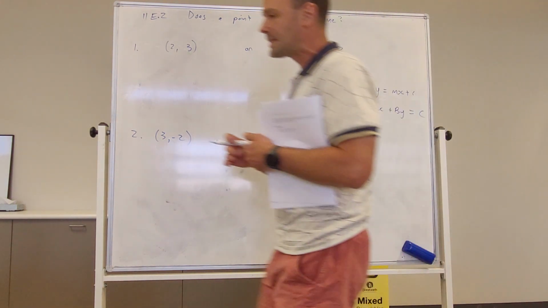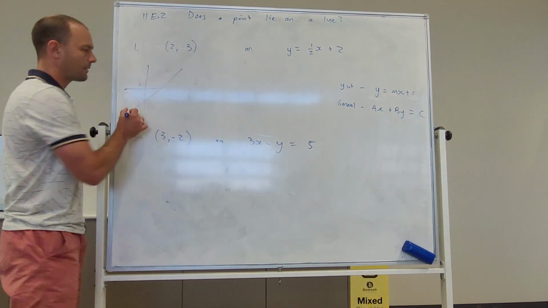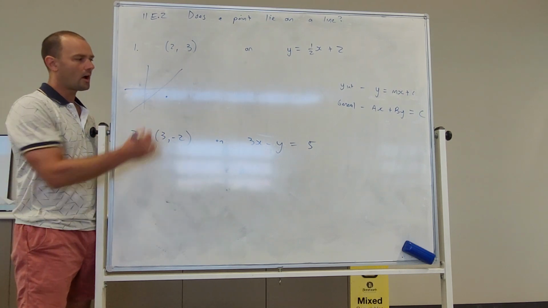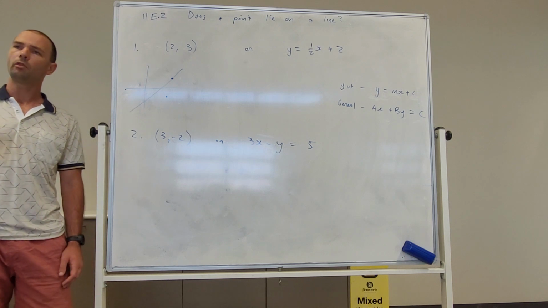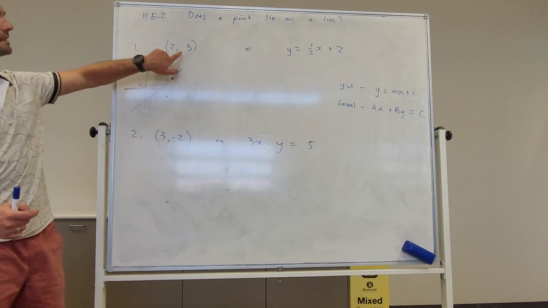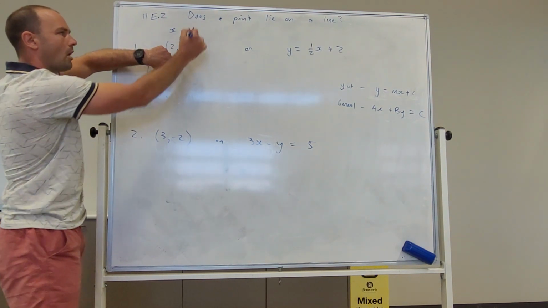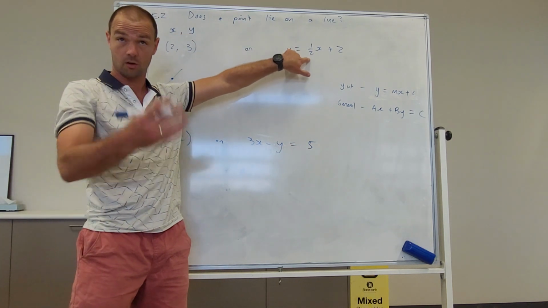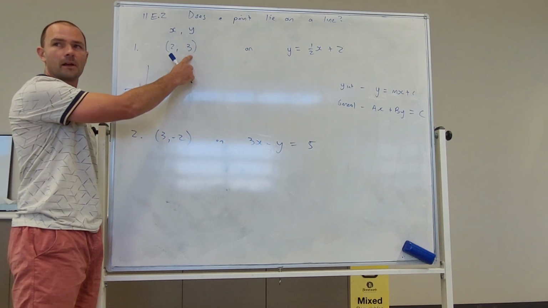Okay, so a point is going to lie on a line. If we have a Cartesian plane and the equation of a line, we're assessing whether a coordinate lies on the line or off the line. A coordinate will lie on the line if it satisfies the equation. So all we need to do is take these coordinates. Remember, we have the x coordinate first and the y coordinate second, and we put those into this equation of the line. So we're going to put 2 where the x is and 3 where the y is.